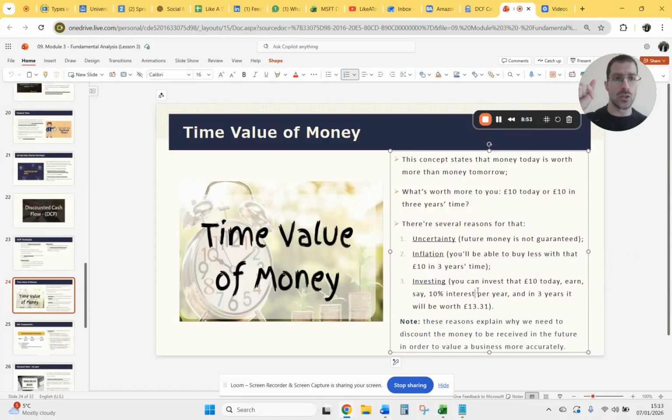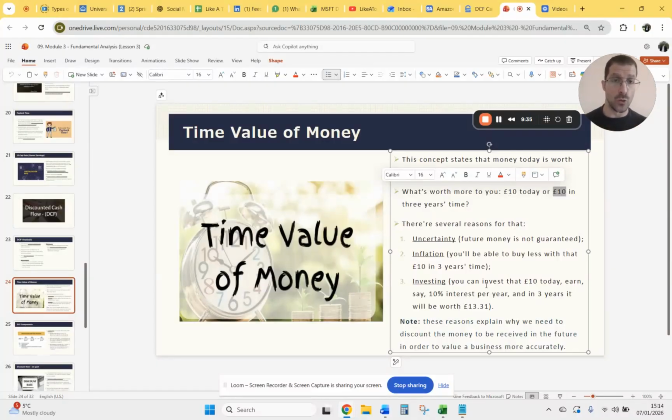And number three, investing. If you take those $10, whatever it is today, you can put that money to work at, say, 10% per year. And then in 3 years, when I say I would give you those $10, you will have more, because you would have been putting your money to work today. You will be collecting that 10% compounded annual return. So the point here is that money invested today at a high rate of return will be worth more in a few years' time.